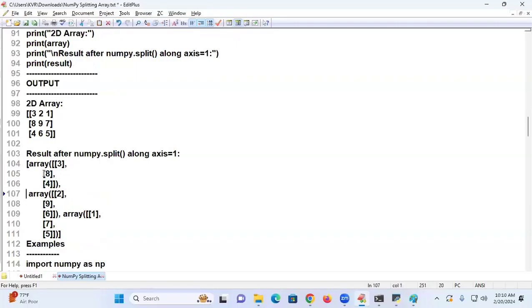You see once. Array of 3, 8, 4, as I gave the example even in that. Another array is also there. 2, 9, what? 6. One more array is there. It is nothing but what type of splitting? Column splitting. Are you following?